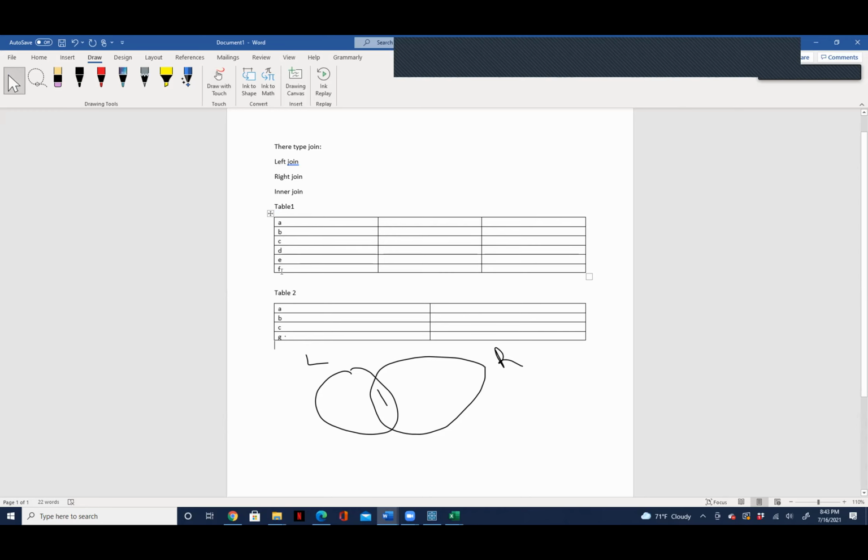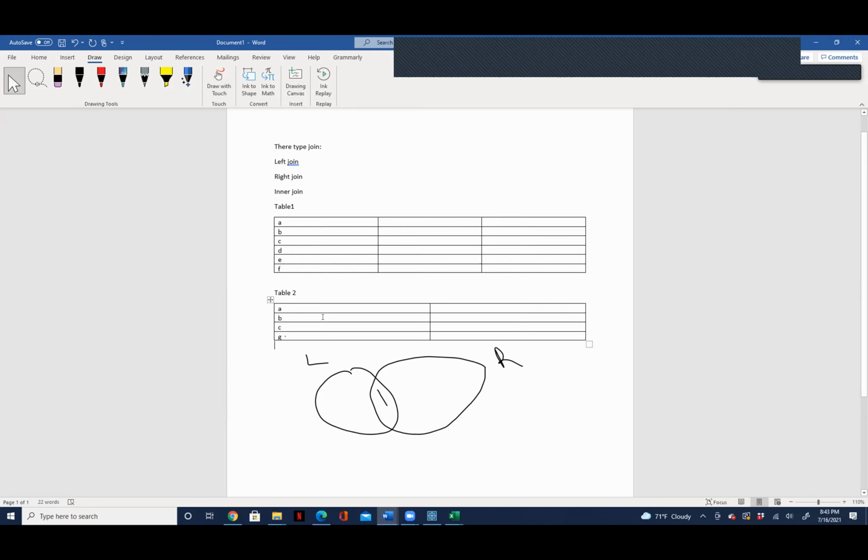Look at the table as left. Table 1 is left and table 2 is on the other side. So which table is on my left? Table 1. Table 2 is on the right. So what I'm typically saying is, give me everything on this table where table 2 is matching the data in table 1.